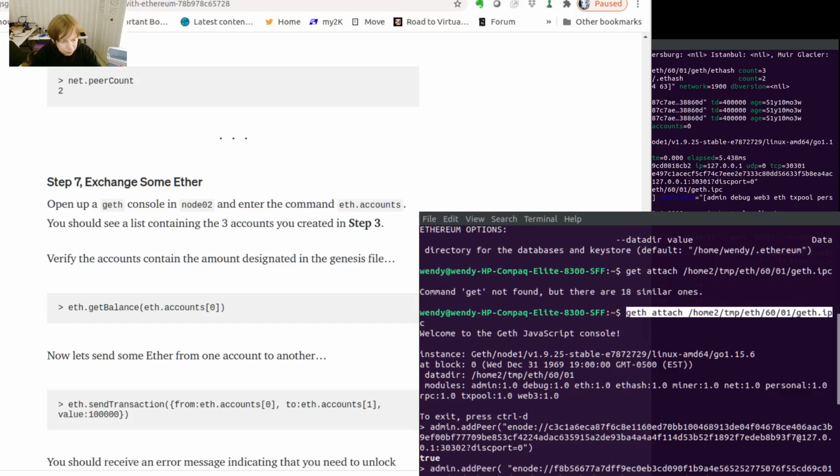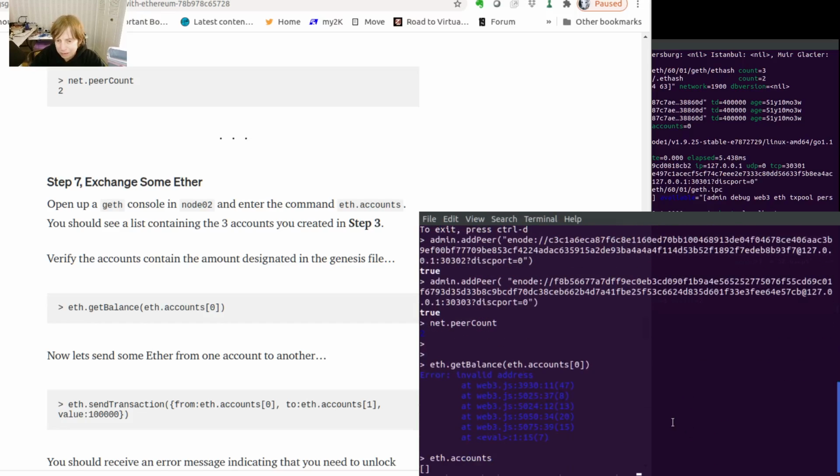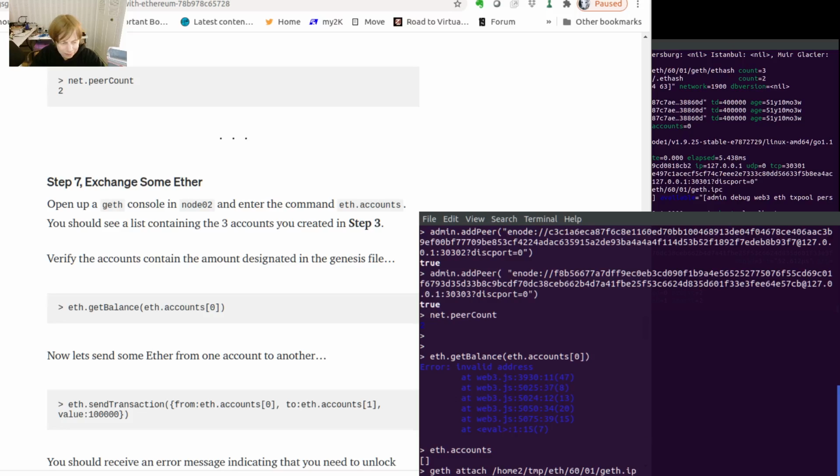Oh, what is that? eth.accounts. There you go. So we got 3 accounts, and now we can do eth. Well, you're not seeing it. Hold on.